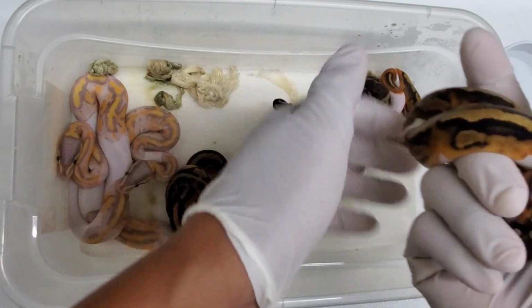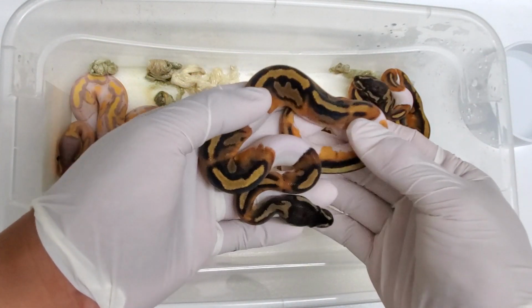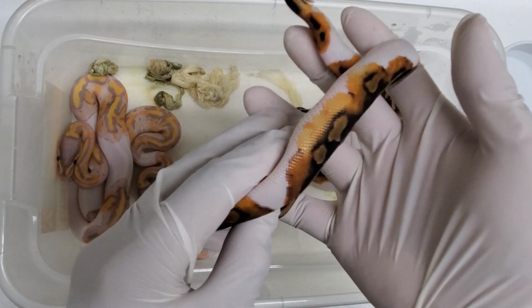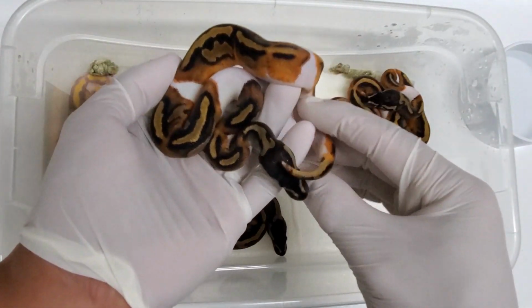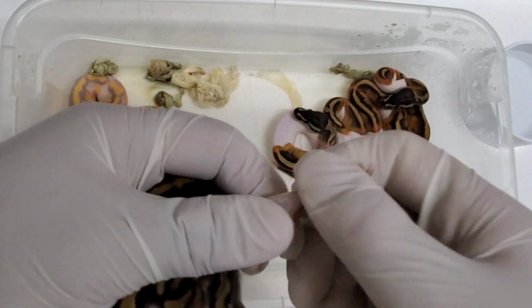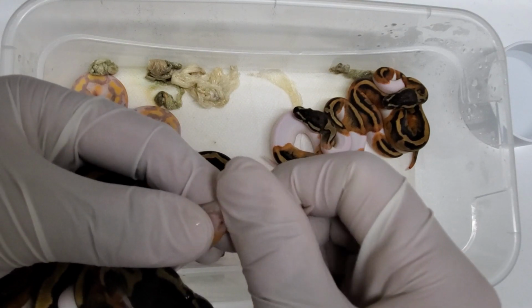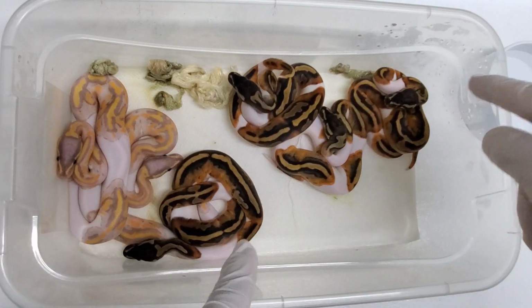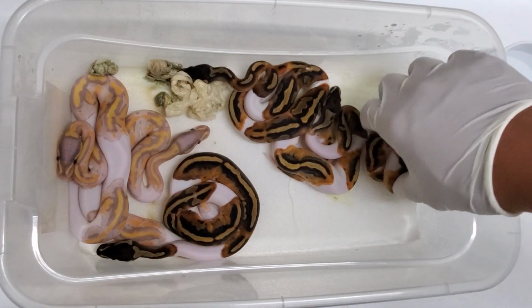The mom, I've mentioned this before, the mom is one of the brightest pied females I've ever seen, so it only makes sense that she's going to produce really, really bright orange babies. Did I sex this one? No, I don't think I did. So again, should be a female. And no hemipenes there, so that's another female. So we got two females. These two should also be females. We'll move on to this one.